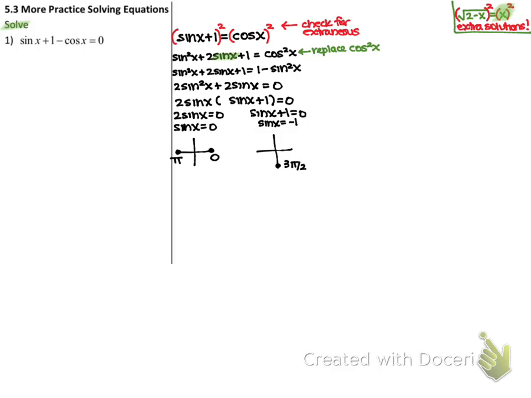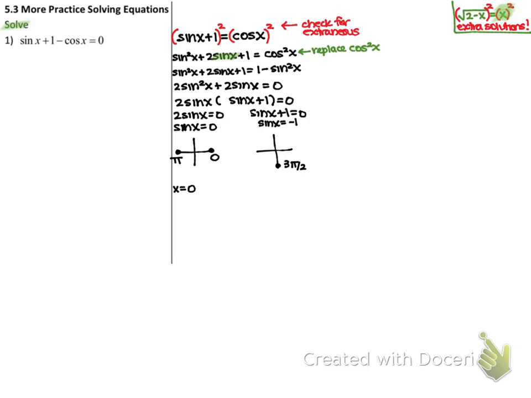All right, I got to check. I don't know which one of these is going to work. It might be that all of them do, and then I'll figure out if I can loop them together. Or it might be that none of them work, or maybe one of them works. I don't know. So what I'm going to do is I'm going to go back to the very original. The first one I'm going to check is x equals 0.